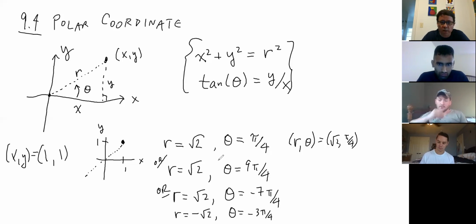So any of those coordinates, and I can add 2 pi to any of this, or 4 pi or 6 pi, or I can do negative. All of these things will give me this. So the point of that is it is definitely not a unique setup in polar, which can cause some problems. But we'll just have to be careful.